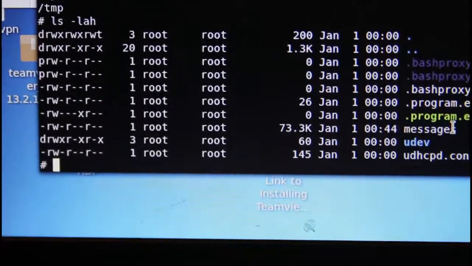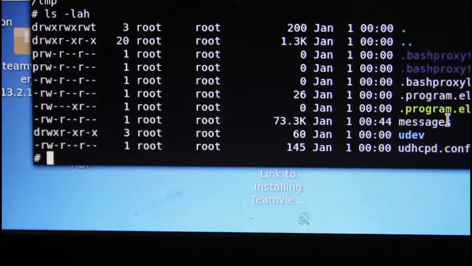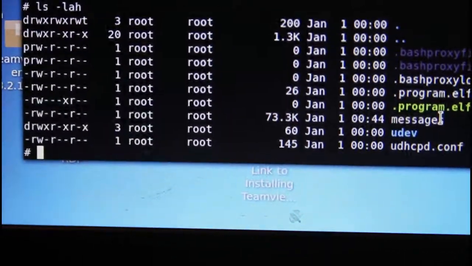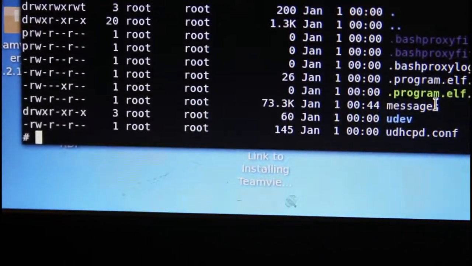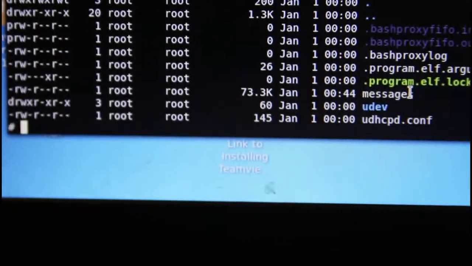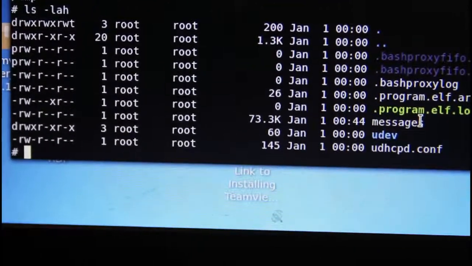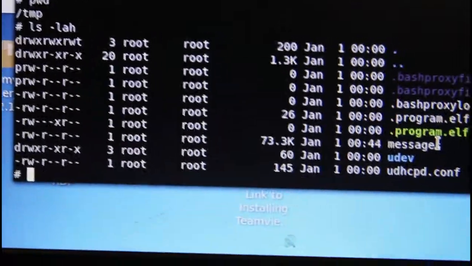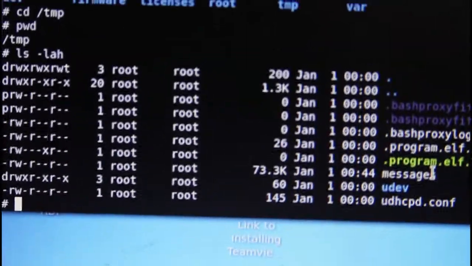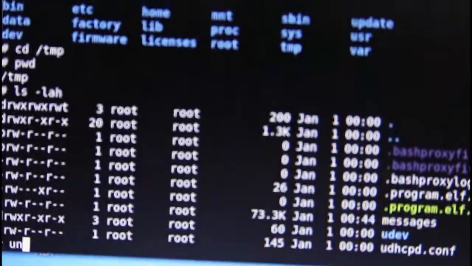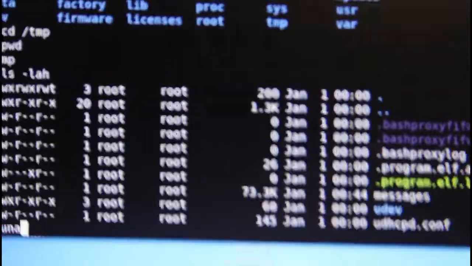As we can see here, this directory is writable. The dot at the top shows us that. So if there is some type of exploit, we would be able to write to this directory. Now let's just continue to enumerate this file system to see if there's anything else we can do to exploit this particular OS.